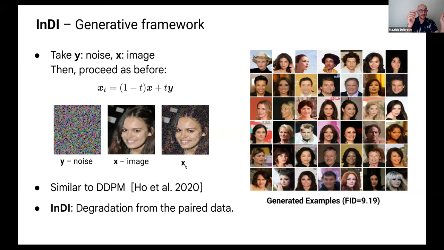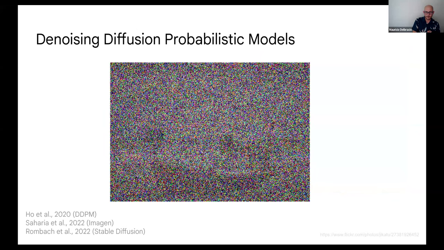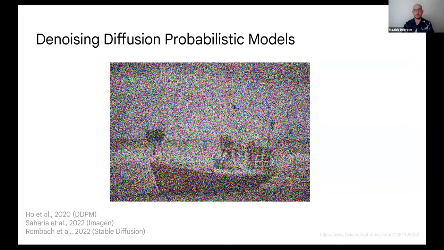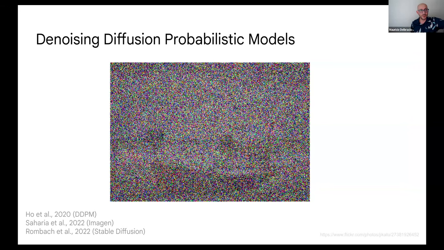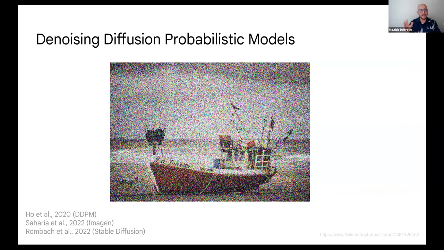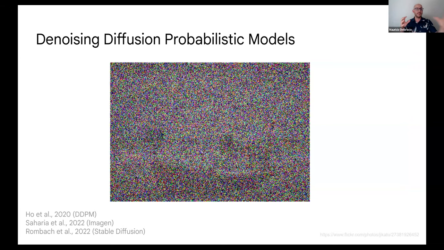So, but let me briefly explain a little bit the difference with DDPMs and our diffusion models. For those who are not familiar, the idea of the DDPM is to try to generate images by gradually removing noise, right? Starting from pure noise, then we create an image that is slightly less noisy, and so on, till we reach a clean sample. And the idea of DDPMs is that they model this process as a Markovian process, and then the idea is to reverse this Markovian process.